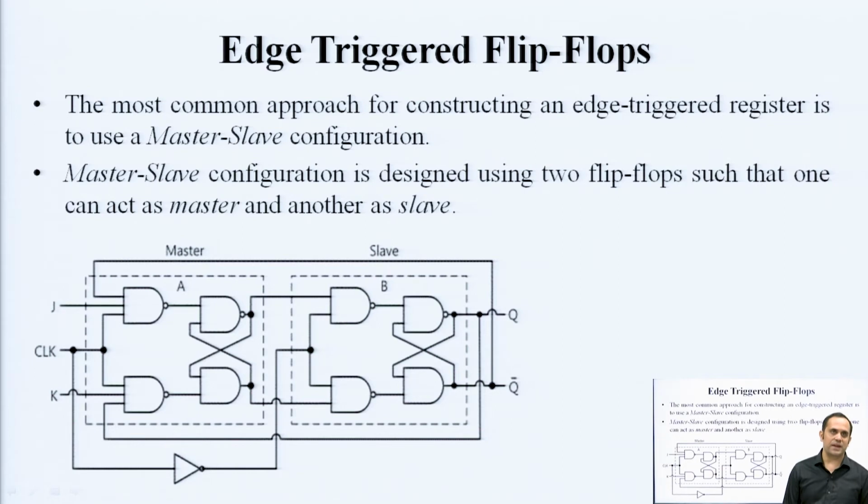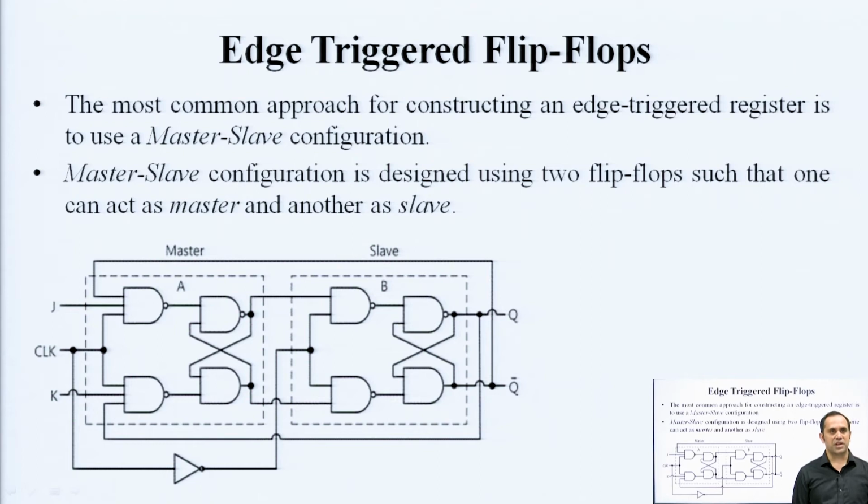How to implement edge triggering? We have seen level triggering circuits, which are very simple. You connect some extra CMOS circuits, you add extra N type and P type transistors, and connect the clock or enable as it is to the gate electrodes of those transistors. In that case, whenever the active level is present at the clock, the latching operation will take place. But how to implement edge triggering?